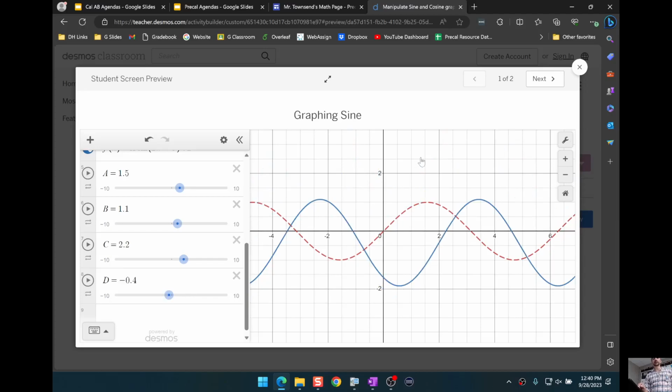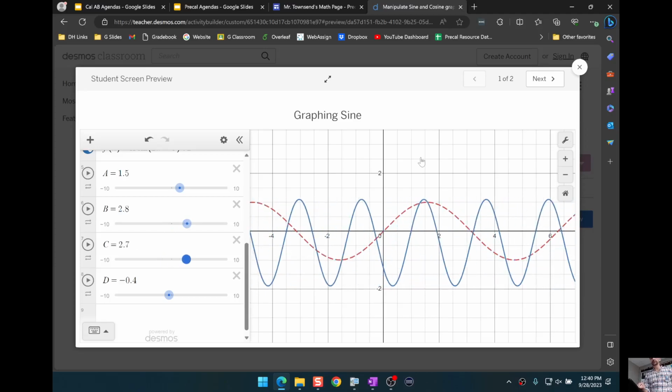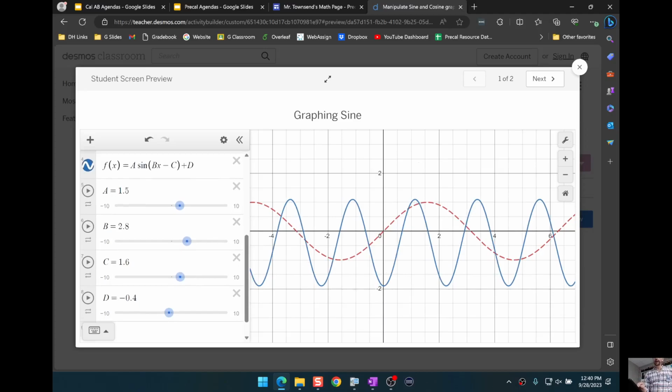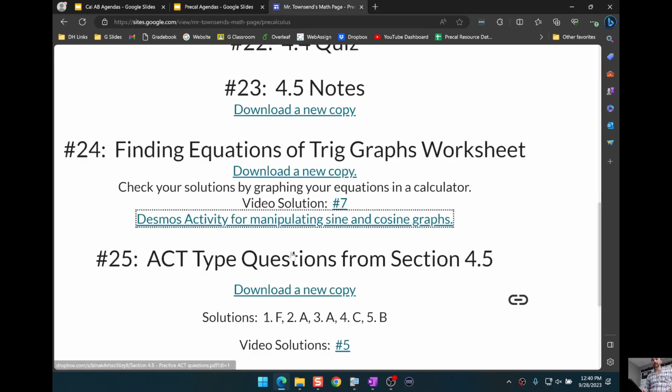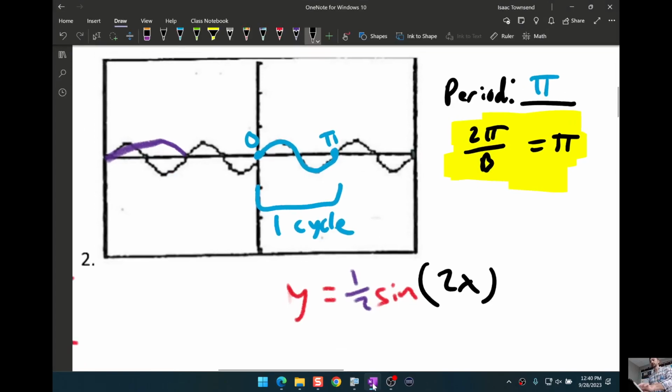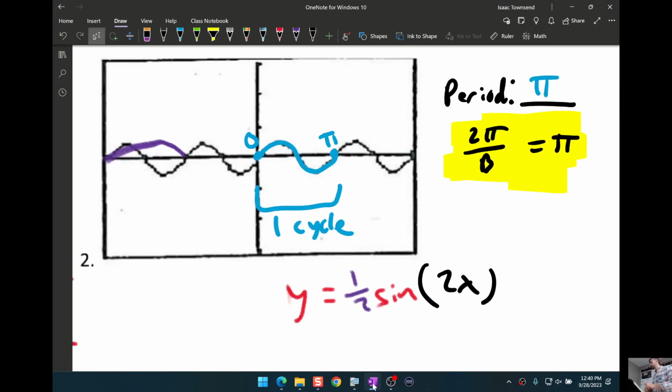So again, this doesn't really help with this assignment because B and C are not in terms of pi like we usually do, but it does let you just kind of play with them and helps you understand where A, B, C, and D come from and what happens as you change each one individually. So feel free to click that link if you think that will help you here. But otherwise, I need you guys to try to finish this up today. So go ahead and start with question 3, and I will come around and help in just a minute.